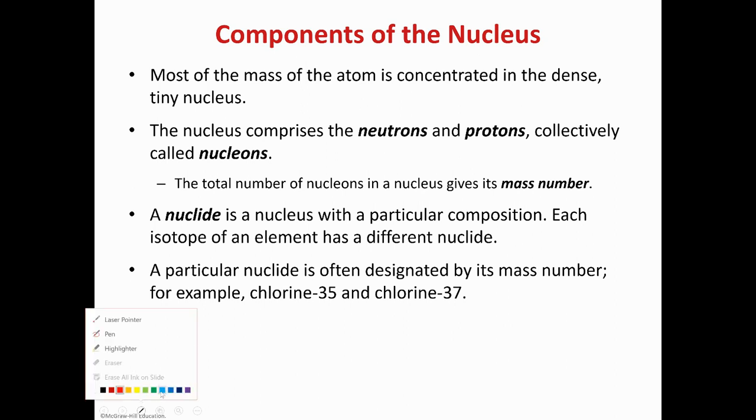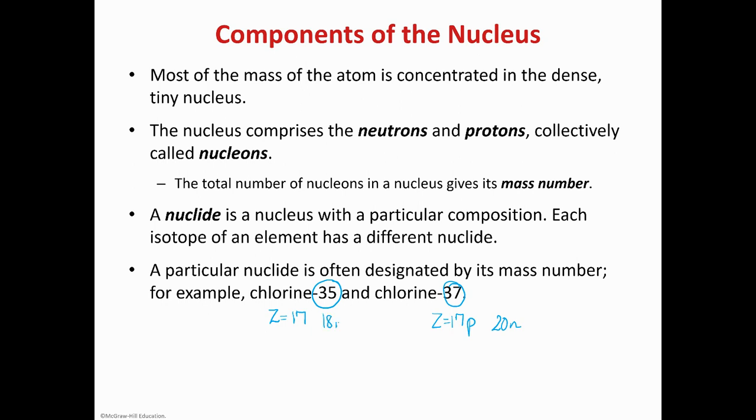So let me go ahead and I guess I can highlight it here. So chlorine 35, chlorine is Z number 17, chlorine 37. So for example, this one here, the 37, has 17 protons, and then that would have, therefore, 20 neutrons, whereas this one would have 18 neutrons. So recall that isotopes have the same atomic number, but differ in number of neutrons, which changes the mass number.